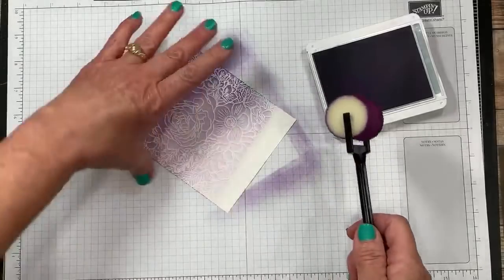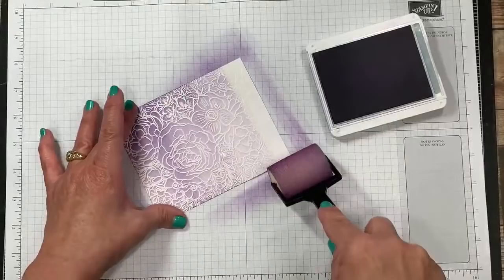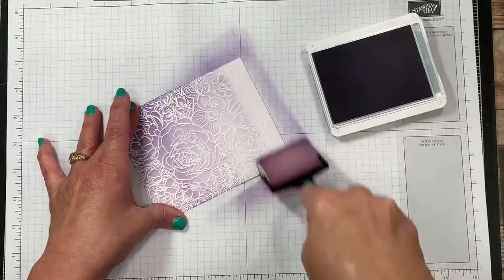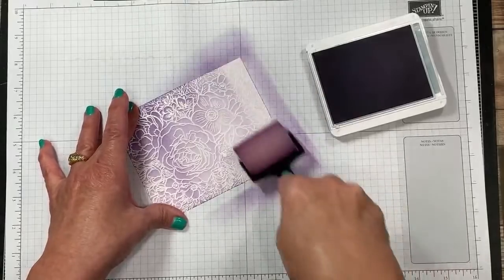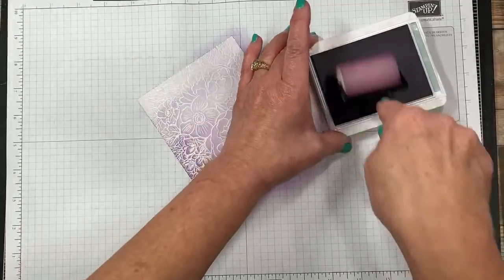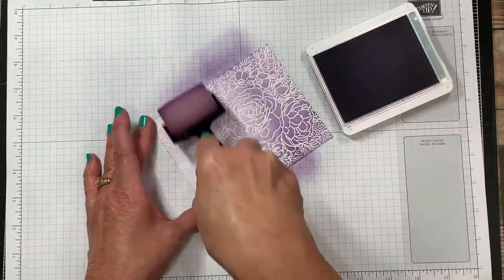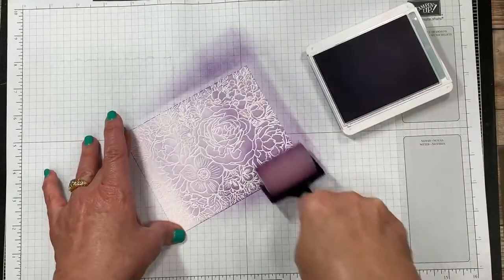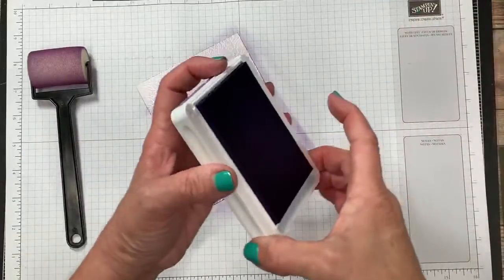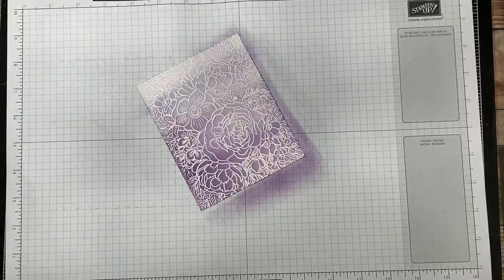Do you see here where it's white? I'm going to turn that to make it easy for my hand, and now the shade has been greatly reduced. I'm going to come up here and add just a really light tone to this. Do you see what this has done? Look at this ombre effect — is this not gorgeous? You can go over this again as much as you want, just make sure that you gravitate the color so that the darkest is at the bottom. I'm going to go ahead and close this up because an open ink pad around here is just a recipe for disaster.